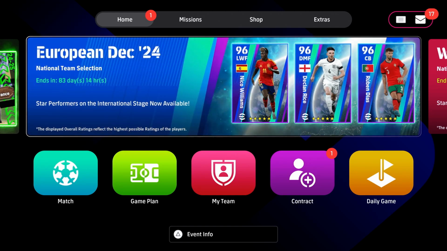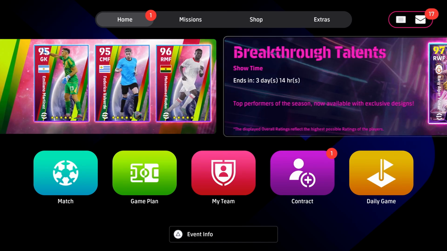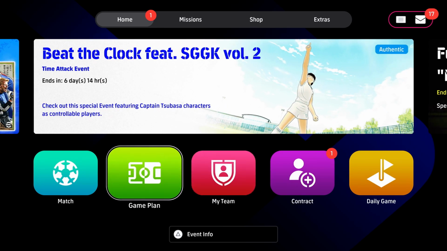We've got a couple of national team player packs, whatever you call them. So we've got one European and one worldwide. I'll do separate videos reviewing those over the coming days. Got this Showtime nonsense to come out Monday. That's about it. So let's have a quick look at events and see what's new in there.